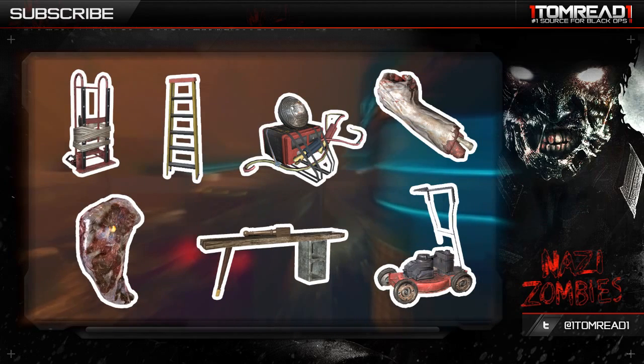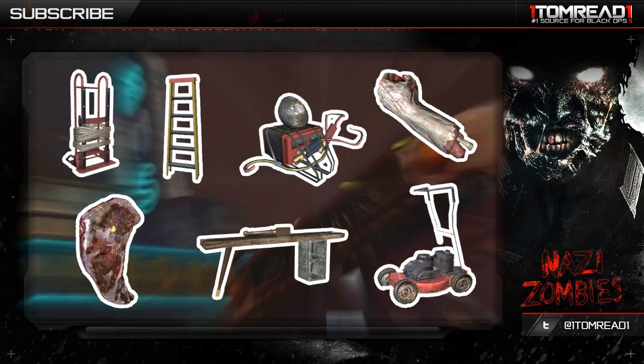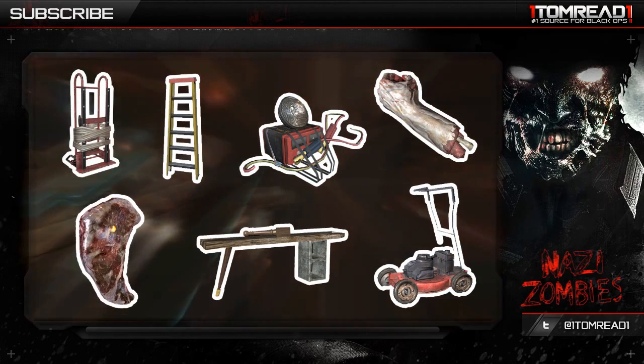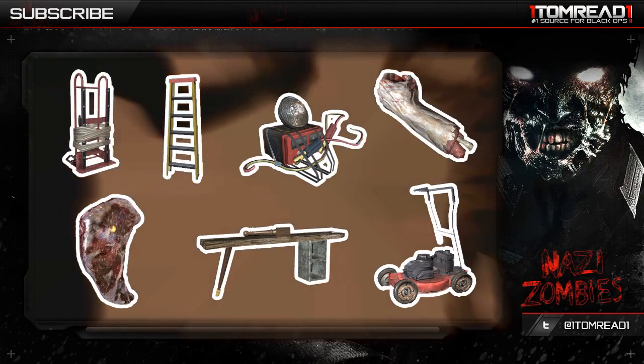So starting from top left, this right here, this dolly, we know what this is. This is going to be used to make the zombie shield, and that's something that we saw in last night's trailer, and that's pretty obvious. That was one of the first things that actually got pointed out.